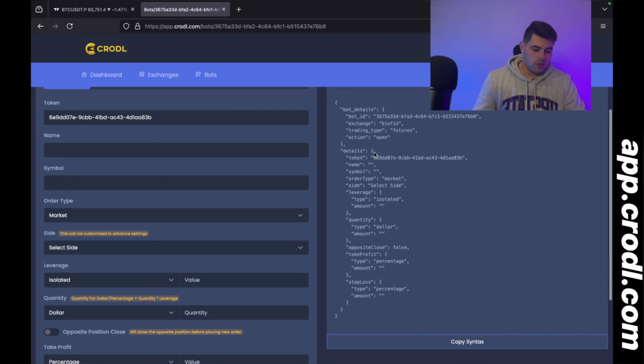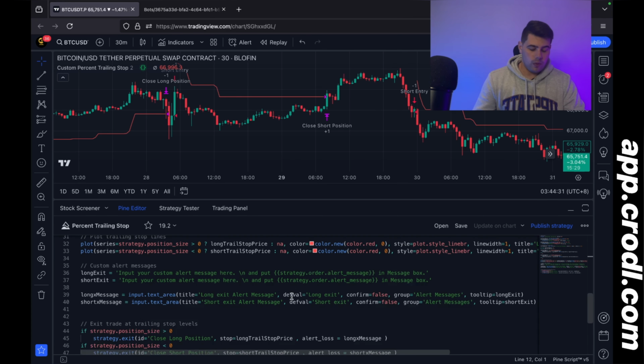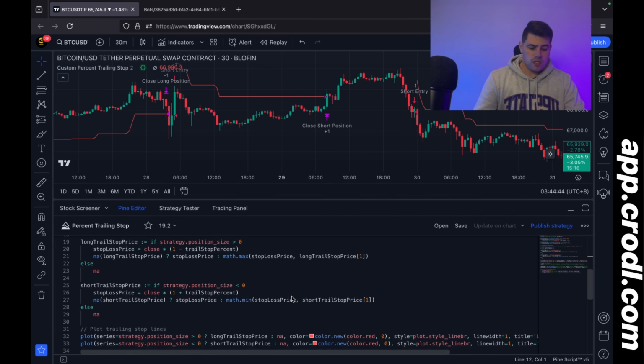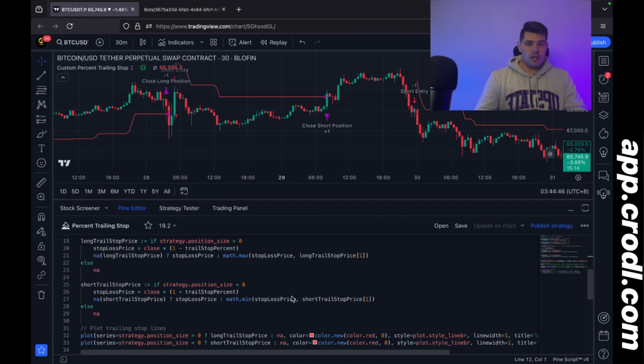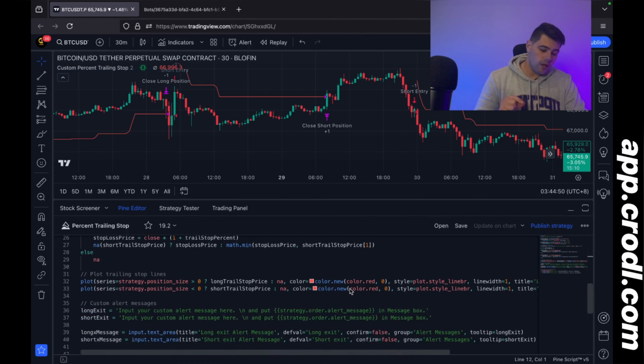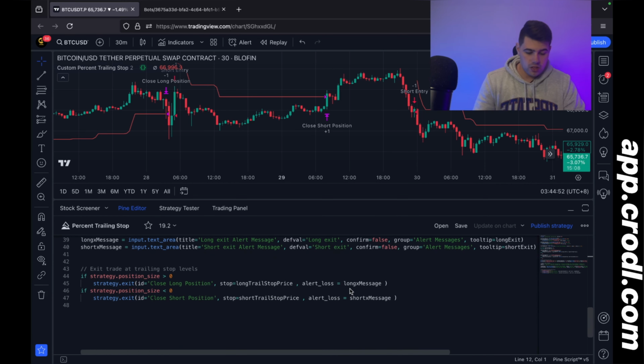If you were to copy this message and paste it, whatever condition it triggers on, then as soon as the alert fires, it will place or exit that trade on the exchange using, for example, our bot. But there are other services like this, or even the exchanges themselves. Or even if you just want to send an alert to your email with a message, then this is why you want to use that alert message.